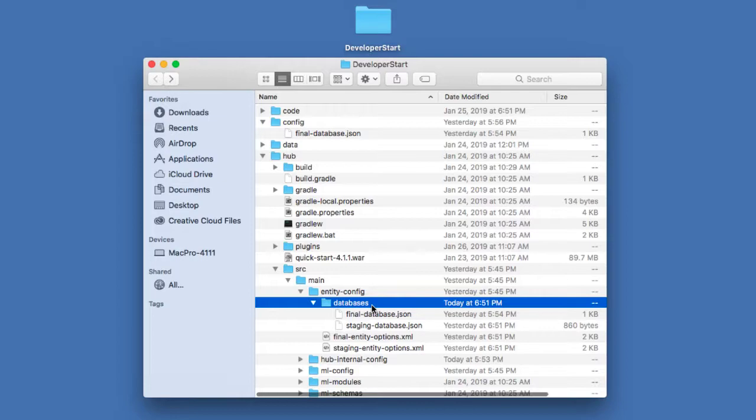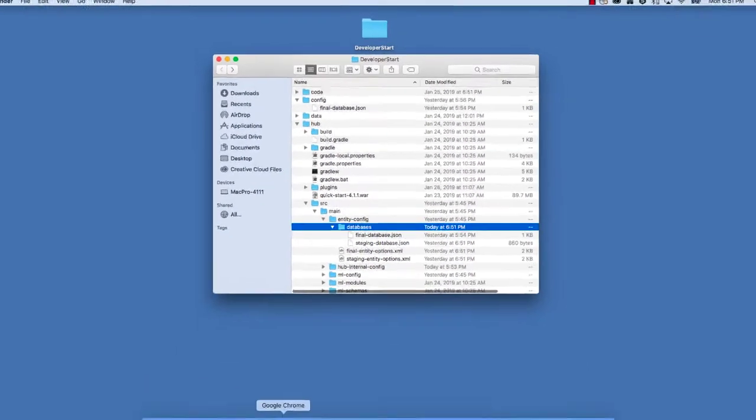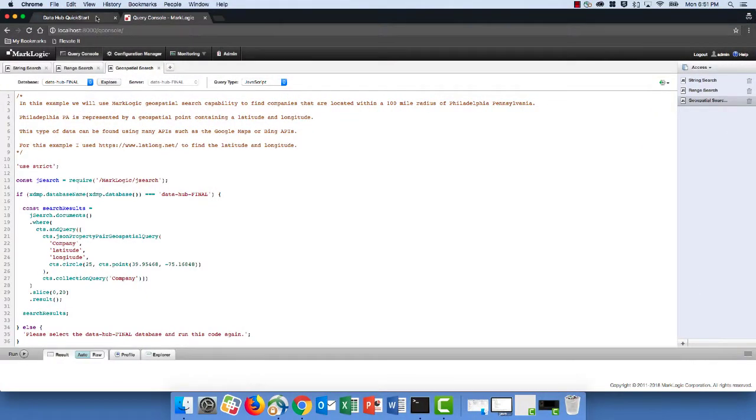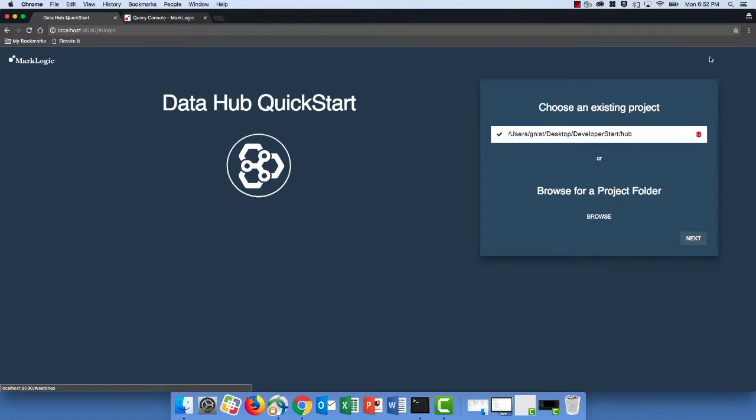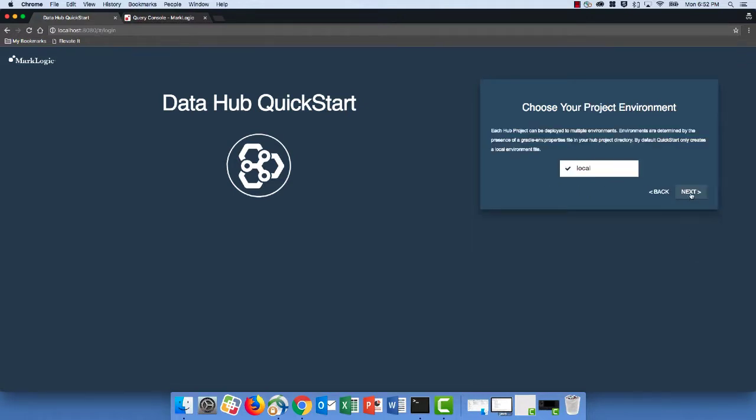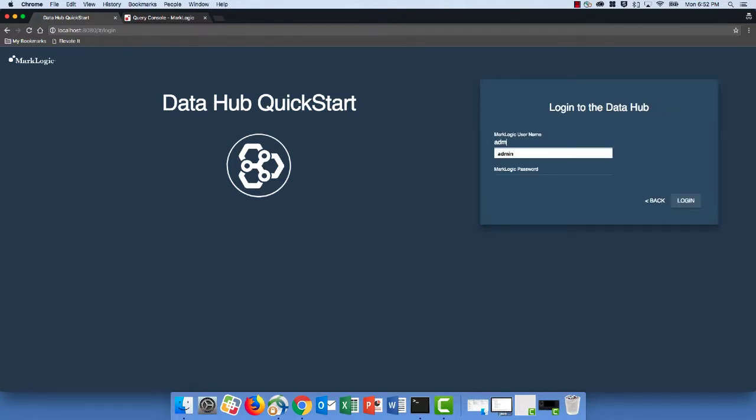And we can actually do that right through the Quick Start interface. So let's go back to our browser and go over here to Data Hub Quick Start, and let's go to the Settings tab. If it's been a while, like it has for me, you're going to have to re-authenticate. So go ahead and choose Next, pick your environment, and log back in to Quick Start.